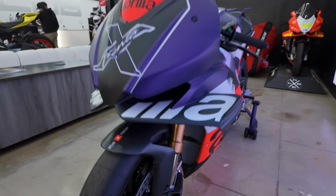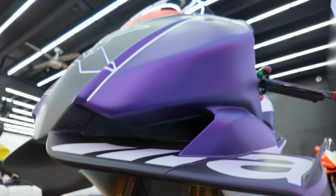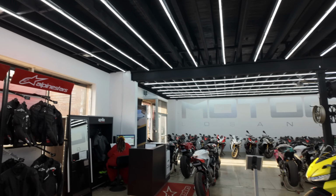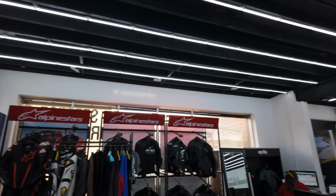But yeah, without further ado, I think I gave you guys as detailed of a tour as possible of, I almost called it a Super Veloce 1000, of the Aprilia Extrema. It's never LA if you don't hear sirens outside. That's kind of the given. There you go. All right.